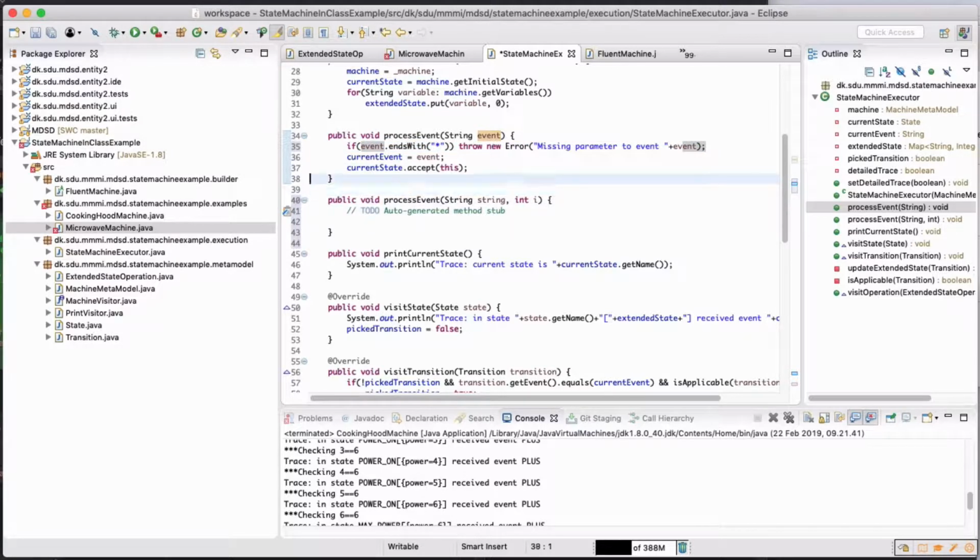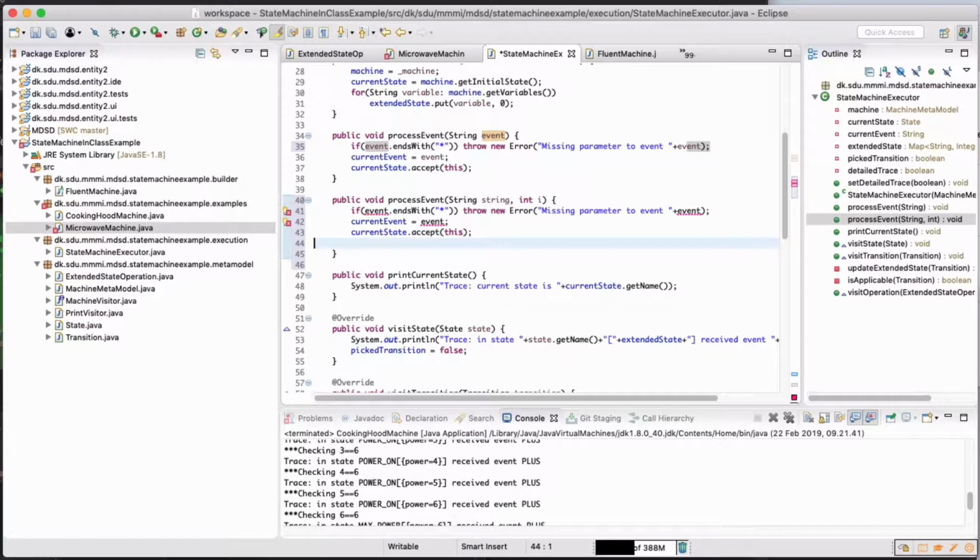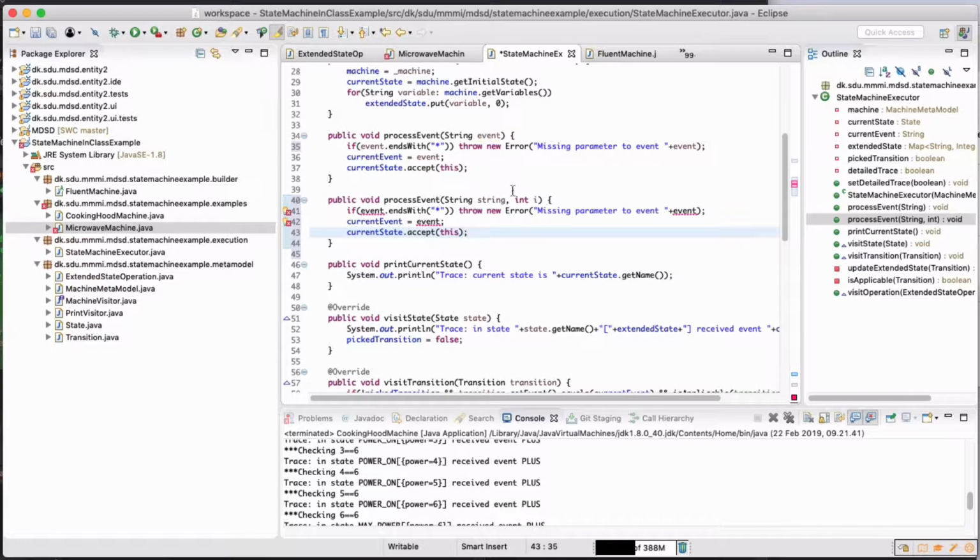And similarly, let's just grab the whole thing here. And we have an int parameter. So if it doesn't, oh wait, so if it ends with a star when there wasn't one, then we complain, and in this case, if there isn't one, then we're missing a parameter.